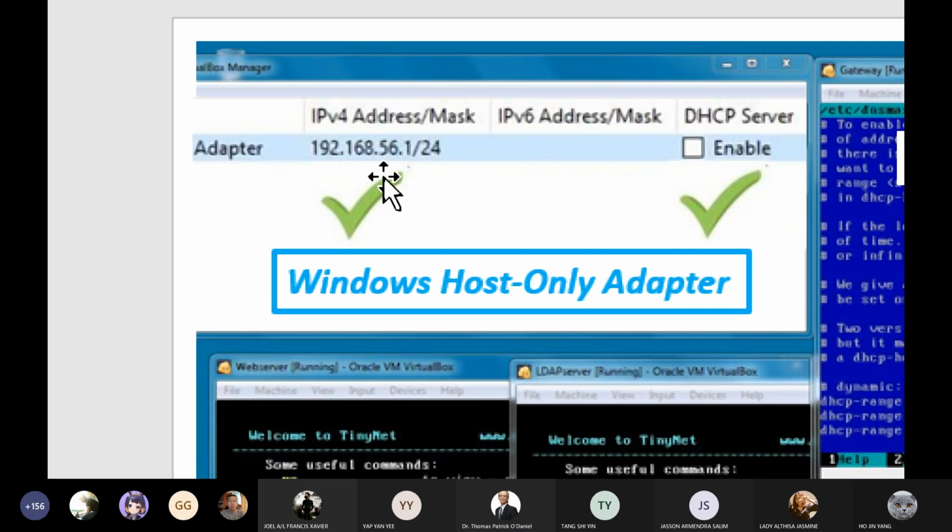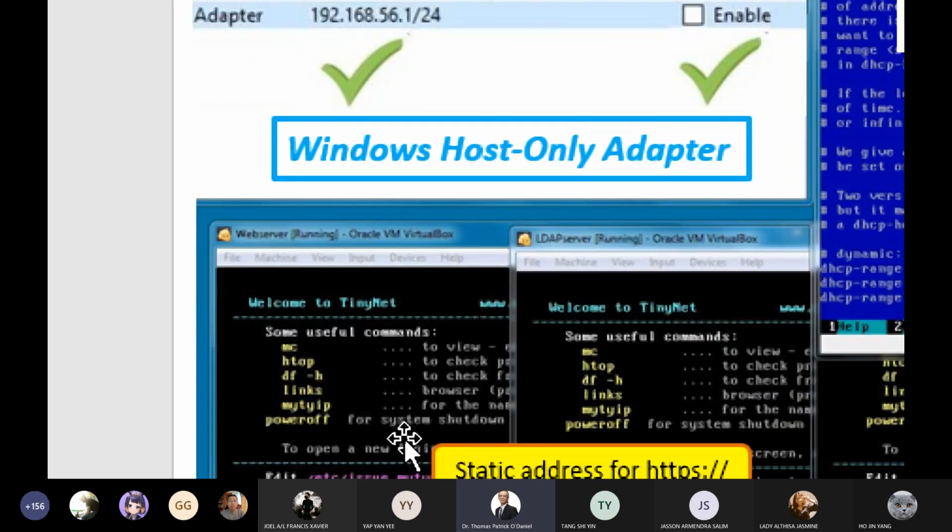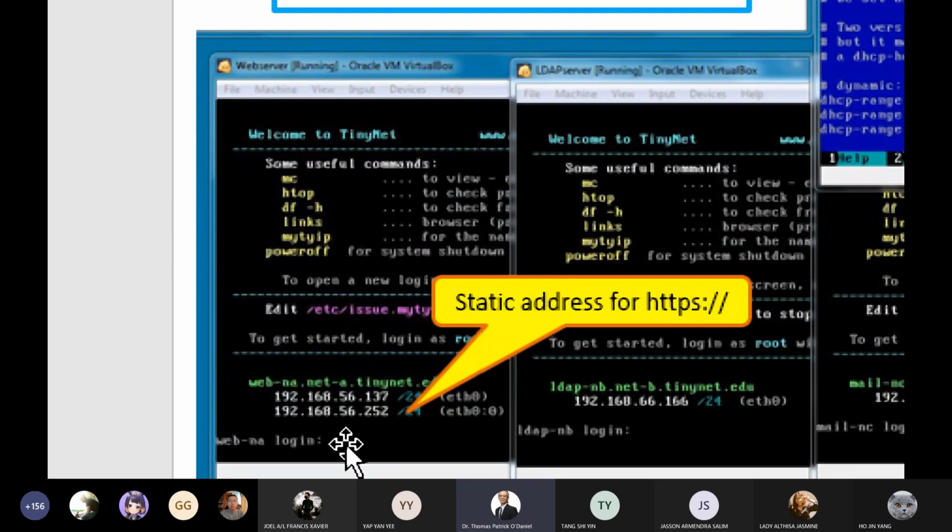Windows can also communicate directly with the gateway because it's on the same net mask, and it can also communicate directly with the web server. That's where we're going to be interested in using it.